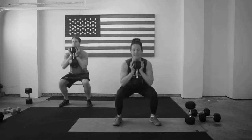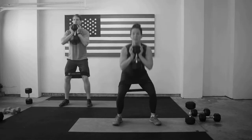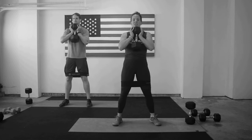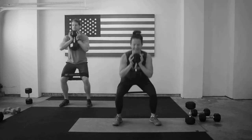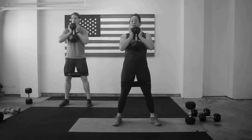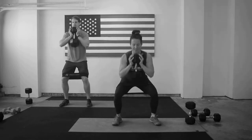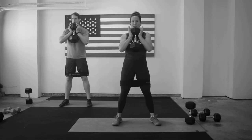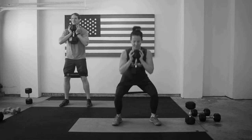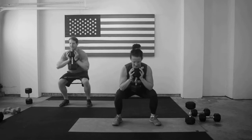So constantly keeping the knees pressing out into that band, if you got it. And even if you have one of the rubber bands, it just helps press out and down so you activate those glutes a little bit more. If you don't have the band, just do exactly what I'm doing. Still emphasize pressing out with that band and back up. Even imagine you have that band on there. Just use your imagination.